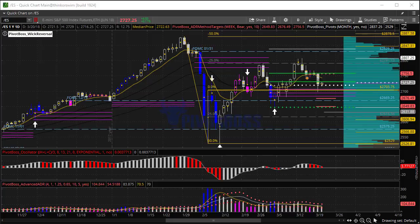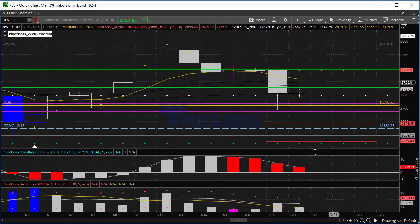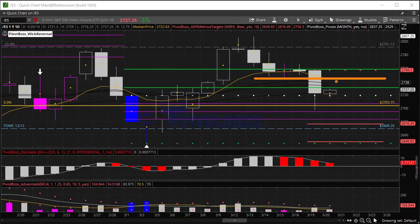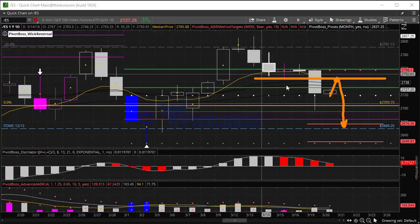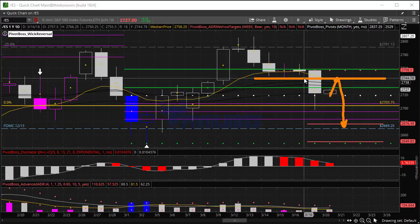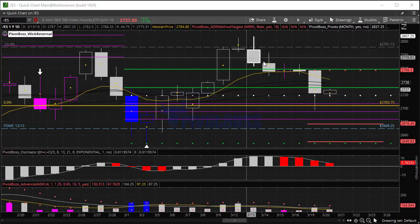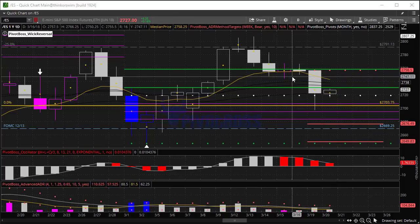But as of right now, in the very short term, what you'll see right here is that price broke below recent support lows right in here, and any pullback into that zone is typically a selling opportunity for a continuation downward. So at this time, any pullback into this 2745s could be sold for a continuation to 2669 in the very near term. But again, remember, on Wednesday we're going to have the FOMC statement and the Fed interest rate decision. That's going to be very, very important.